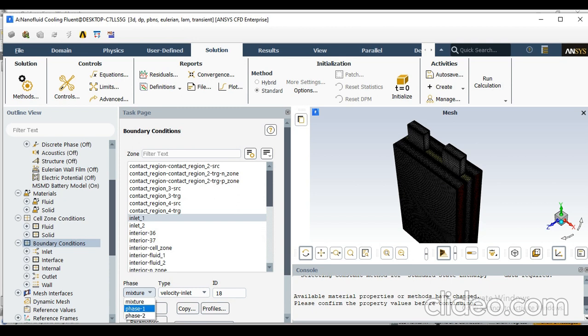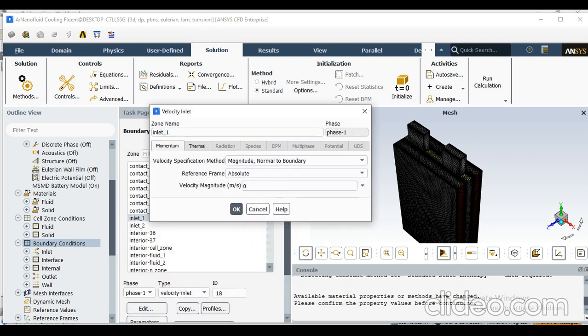So now first for phase 1 or the primary phase, we edit the values. The velocity magnitude would be 0.05 meter per second. The temperature would be 300. And this is all.